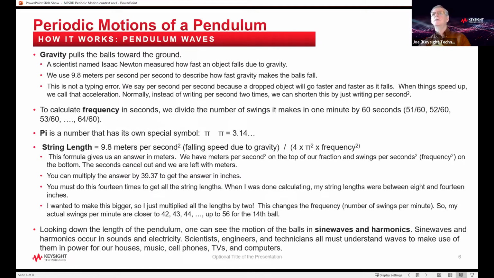And since the balls are traveling in an arc or a curved motion, part of a circle, we have to use a number that you may have heard of. That number is pi. And so I just put all that into the formula, and it actually gives me the length of each string. And I had to do that 14 times. When I got all done, the numbers that I came up with were fairly short strings, and this thing would be small. Something could fit on a desktop. So I didn't want to do that. So I just doubled all the lengths to make a much bigger display.